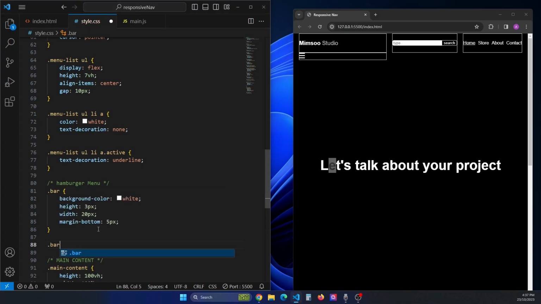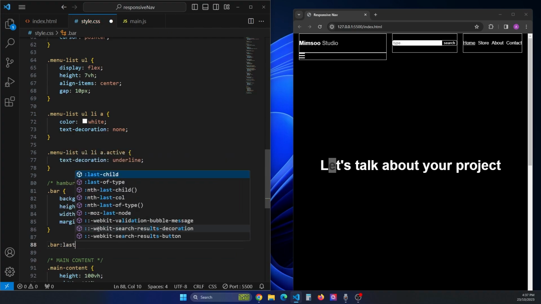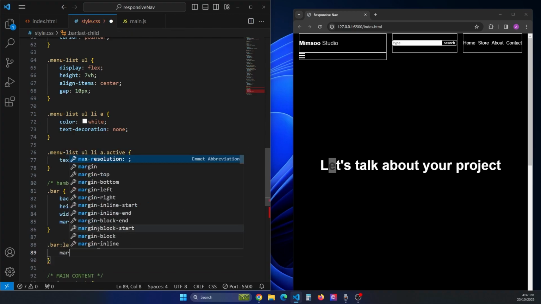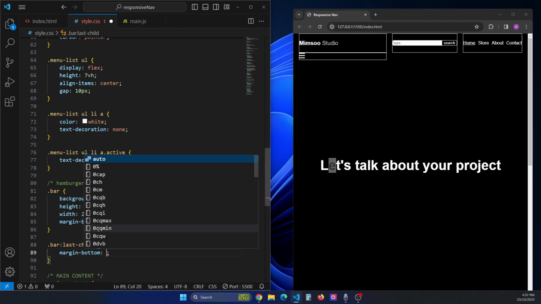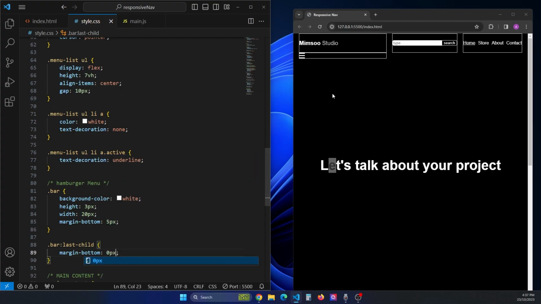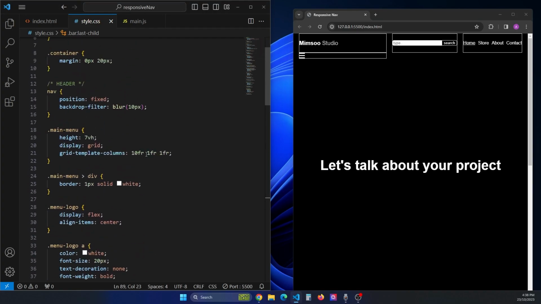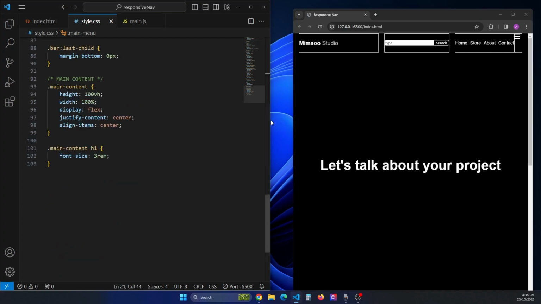So we say dot bar last child, margin bottom 0 pixel, and there we go. So it appears over here because remember we only referred for 2 columns over here, but if let's say we were to add another one, it would automatically come over here. But we don't need to do that because we will be removing these 2 anyway.